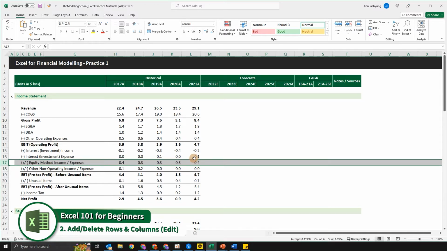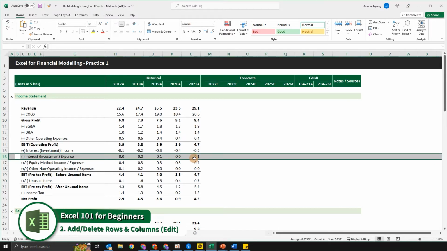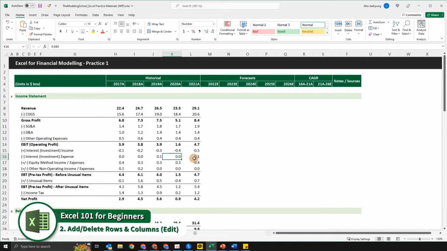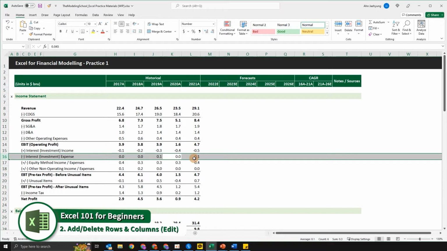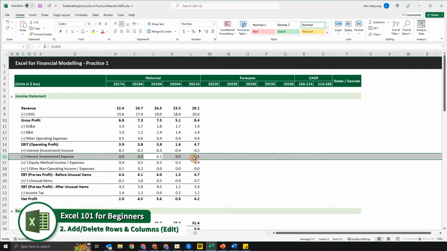In our previous session, we learned how to select entire rows and columns. The trick was to press Shift space or Control space. When adding rows and columns, the trick is to press the Control key and the plus key at the same time.